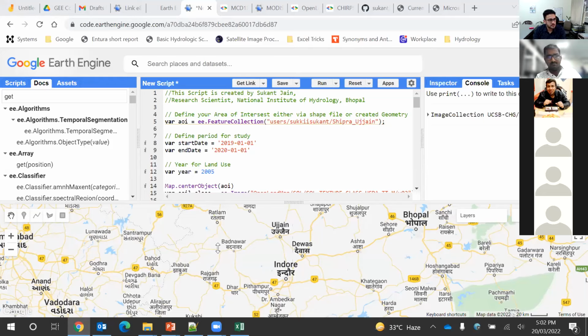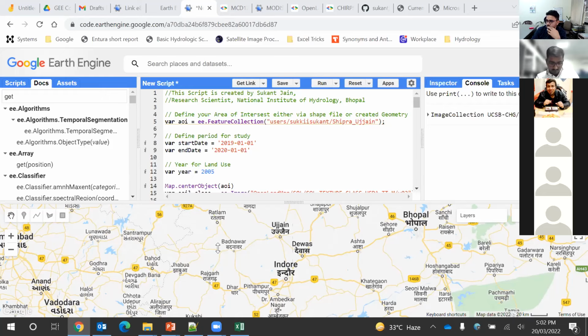As I told you, Google Earth Engine is just a platform. It doesn't provide its own data sets. It will provide you modest data sets, Landsat data sets, Sentinel-1 data sets. Whatever resolution the data set has, the free and open source Sentinel data is the optimum resolution, like 10-meter resolution. If you use those data sets in preparing the LULC, you will get 10-meter resolution results.